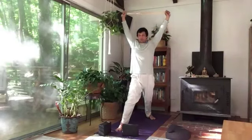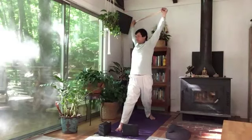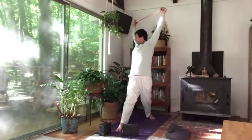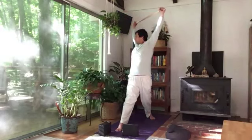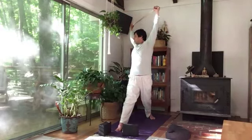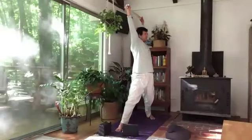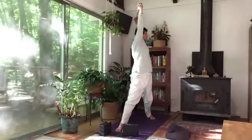Okay, so here we're going to first pull on the strap above our head and twist our spine. Think of your spine like a barbershop pole. And as you pull with the strap, you twist like a twisting barbershop pole. Good, let's keep the stance. Let's twist the other way. It's okay if the hips open a little bit, but not too much.